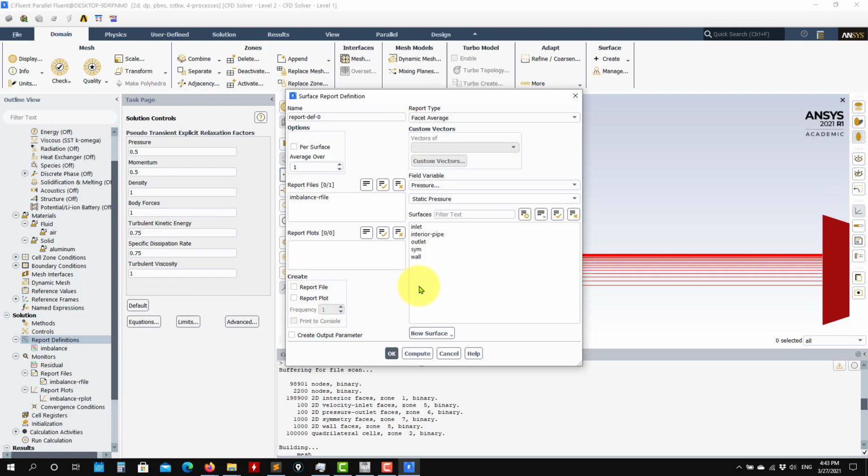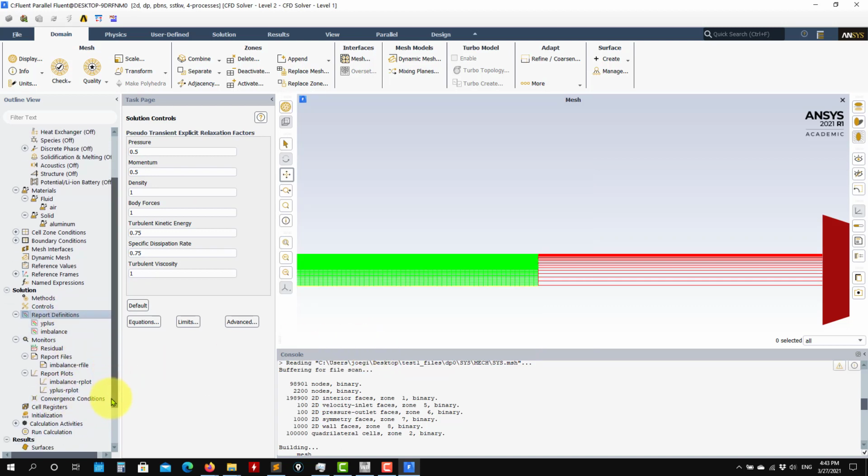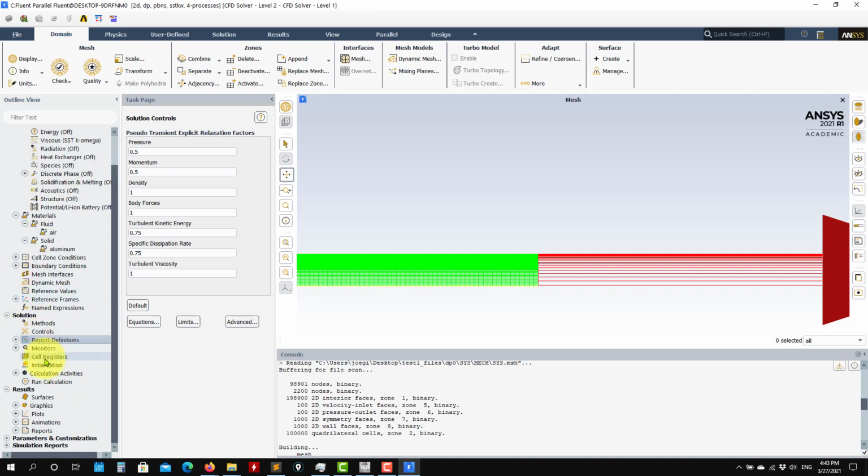Phase average, where do I want to monitor? At the wall. What quantity do I want to monitor? Choose here the quantity. So the Y plus, you're going to have it in turbulence. Here, Y plus. Let me give it a name. We'll call it Y plus. And I just want to plot. I don't want to save the file. Okay, and you have it there. So plot, okay, and you are ready to go. Cell Registers, so we move here, nothing to do here.